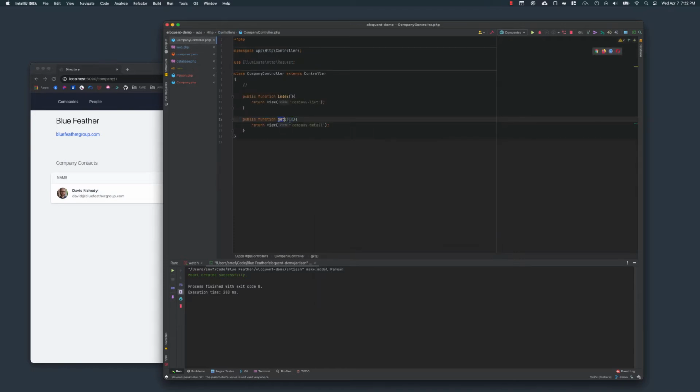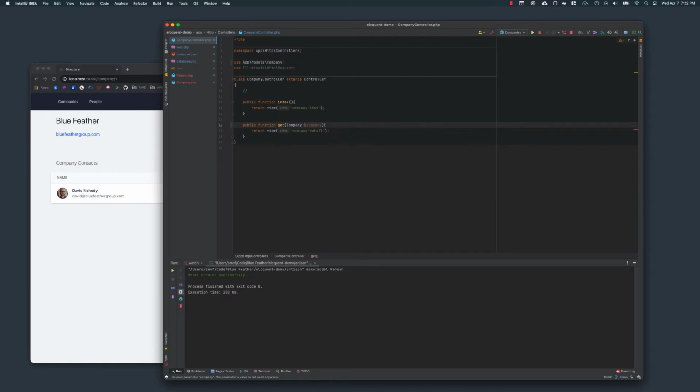And it's calling this get method here. I'm going to change this to company, and I'm going to use Laravel's implicit model binding to say Company $company. Laravel is smart enough, this is a Laravel feature, that when we're getting a variable in here, it figures out that this is supposed to be the primary key. It goes and finds that model for us and injects it, so that we will actually have a variable called company that is the model of the company record that we created. So we have this company now.